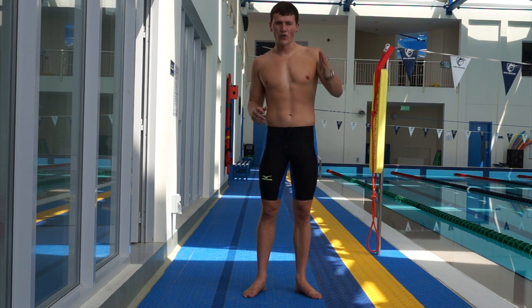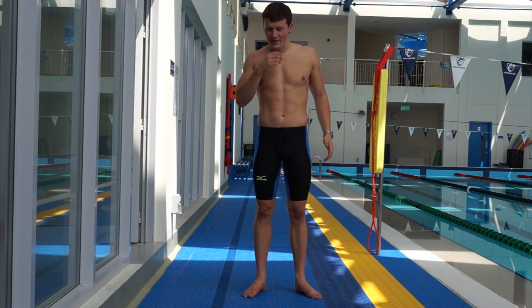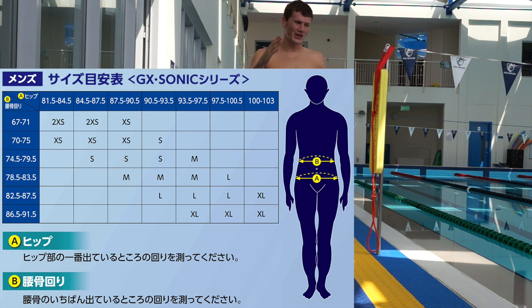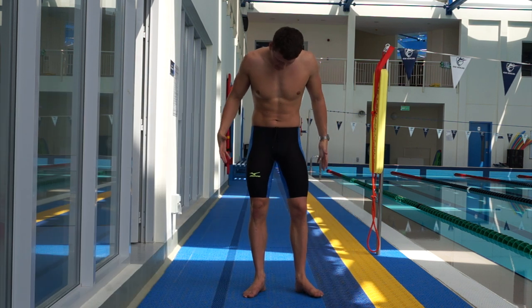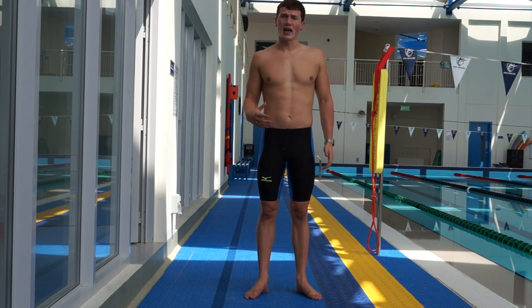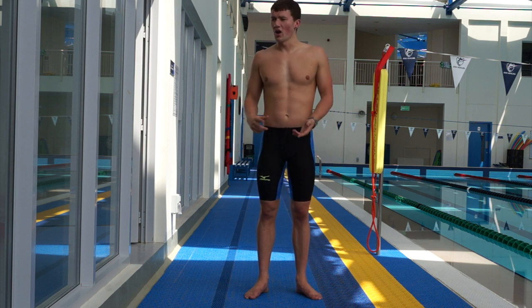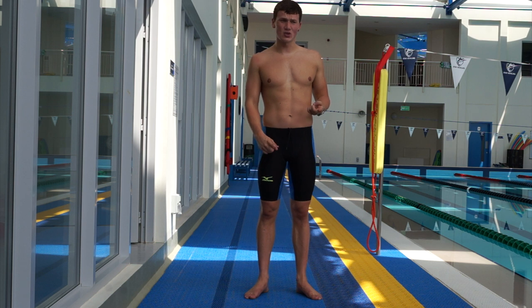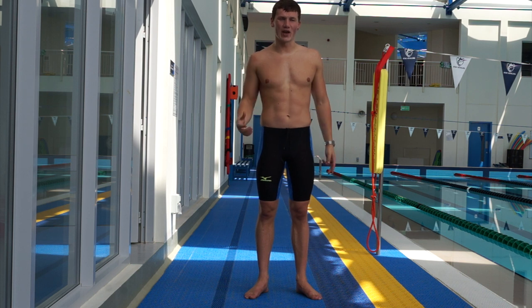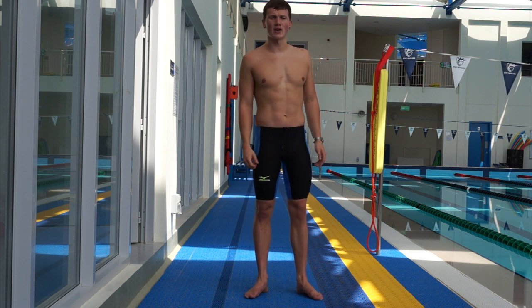They don't have the traditional 24, 26, 28 waist sizes — instead they just have kids 130, kids 140, XXS, XS, small, medium, large, XL — nine sizes, which is a bit ridiculous. I went for a medium based on the measurements provided and it turned out to be spot on. In case you're interested in buying a pair: I'm 6'2", wear size 27 in Speedo Laser Racer 2s, size 28 in Arena Carbon Pros, and medium in the Mizuno fits perfectly.